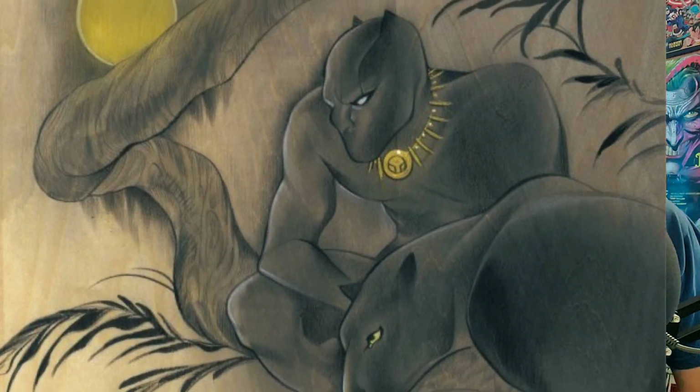All right. Next, coming in at number 2, and for me, this is just a piece of art. I really enjoyed this cover. This one is Black Panther issue 25, Peach Momoko Stormbreakers variant. This is gorgeous. I don't even know how this is actually done. But somehow it's like painted, but it's got strong inking around it, and it still looks three-dimensional, and then you get to see this moon in the background. He's on these trees. I mean, it's phenomenally done.